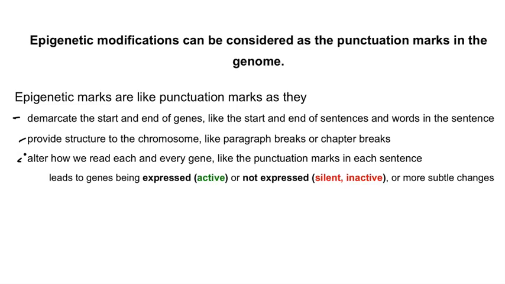We know that there are punctuation marks or epigenetic marks that are associated with a gene that's silent or inactive, for example, like the full stop at the sentence that's shown on this page. But we also know that there are epigenetic marks, punctuation marks, that are associated with active genes, like exclamation marks, which say, read me now, use me now. And that means the gene is being expressed. But there can also be more subtle nuances, more subtle changes. For example, like a question mark in English, this will change the intonation that you'll use when you read the sentence, and it will also change the meaning, or an ellipsis in a similar way.